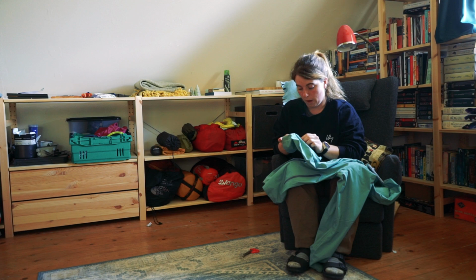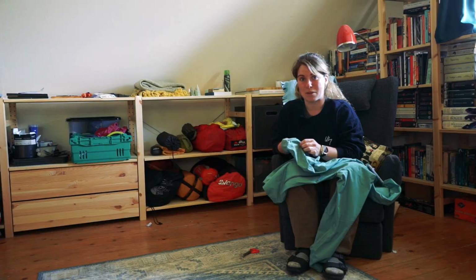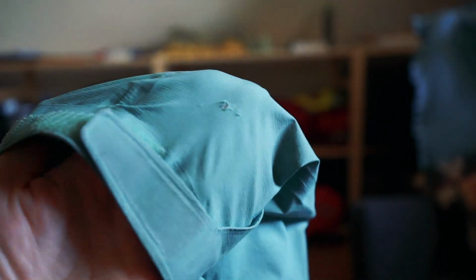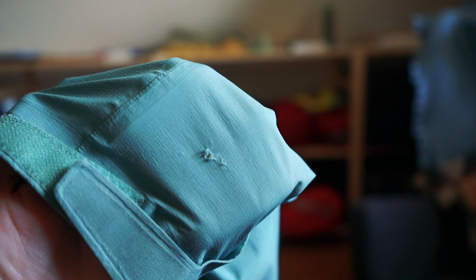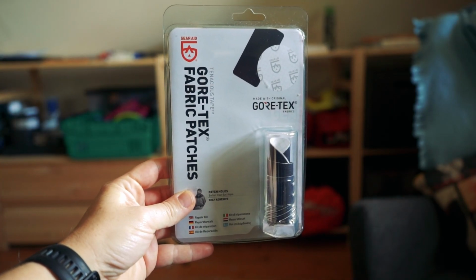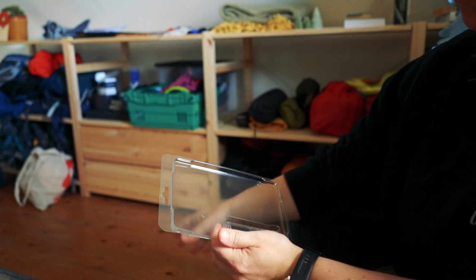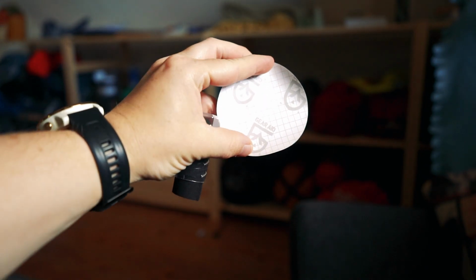In the last little while, another teeny hole has appeared, but I don't think the camera is going to be able to pick it up. Around the hole is starting to look quite frayed. Basically, it looks like it's going to get bigger. So I decided now was the time to get some Gore-Tex patches and put a little patch on it.